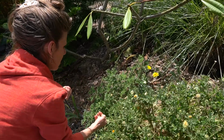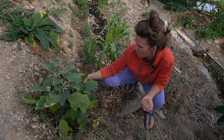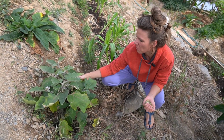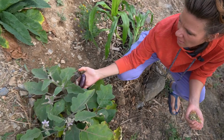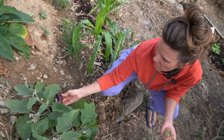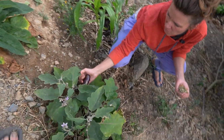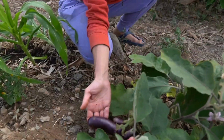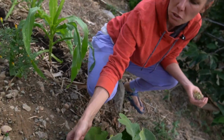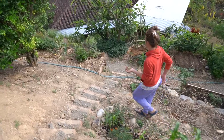I don't know. So this is my Japanese eggplant plant. Shout out to my neighbor, Biba. Look at these cuties. Do you think it's ready to harvest? Or should I let it ride out? Let it ride out, right? Okay, I just wanted to show off that little guy, though. Hi, little guy. Just noticed you. Okay, let's keep moving. What's next?